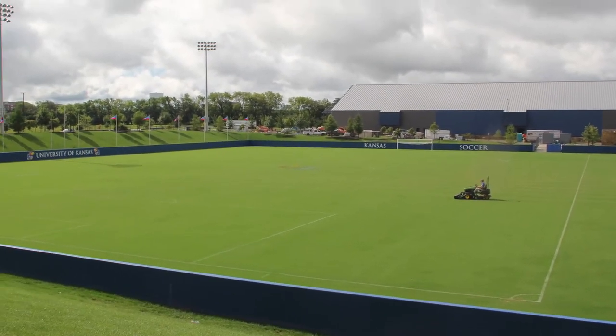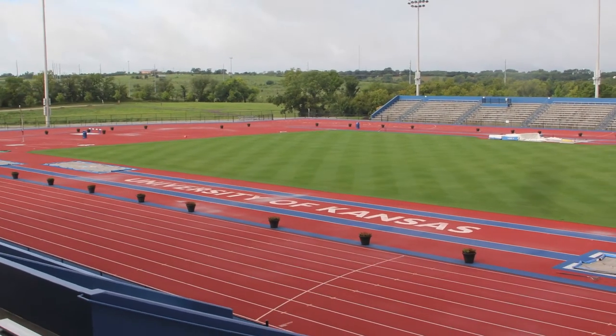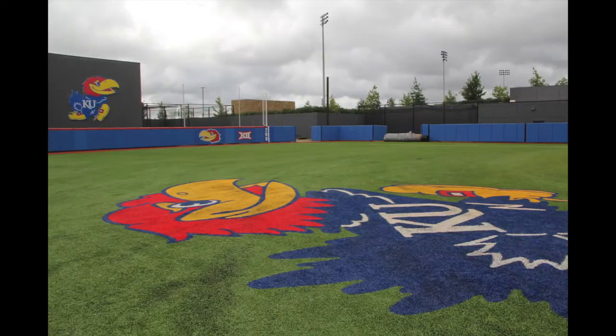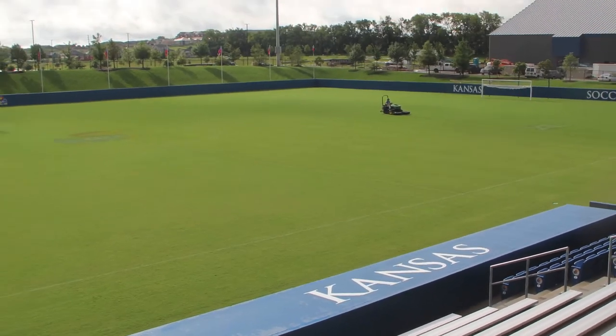And then also our track and field team, which was kind of in a rundown track at our football stadium. I think we were one of 2 football stadiums that still had a track around it in the country at the time when we moved it out here. So it really shows that commitment our athletic department has had to these Olympic sports, and it helps with recruiting. It helps in bringing higher quality visiting teams to big track meets and hosting larger track meets. We're hosting the USATF Junior Olympics next summer, which is probably the biggest youth track meet in the world. There's 10,000 kids ages 7 to 18. So hopefully we can get some bigger events like that because of this great facility.